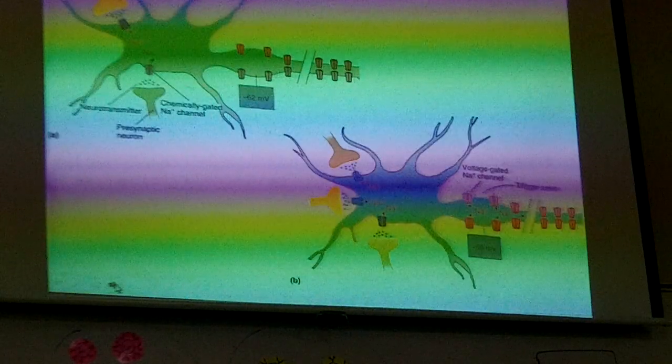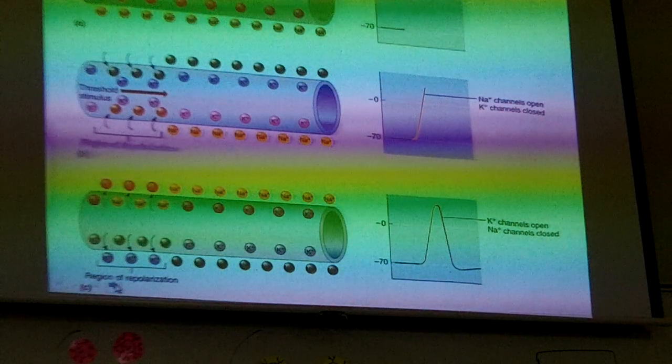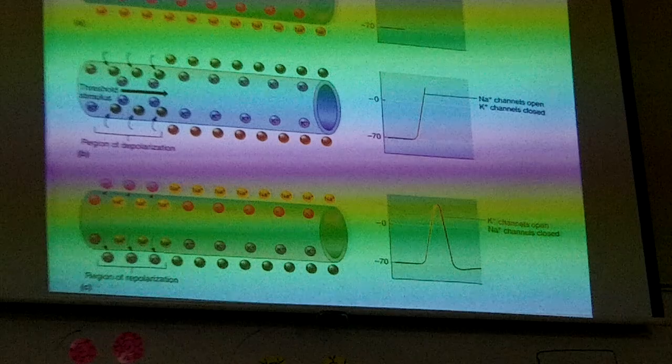I'm going to forward through a few slides here. Here we go. The resting state of a nerve cell has sodium ions on the outside of the axon and potassium ions on the inside of the axon. In this circular tube here you see, that's the axon. Okay?